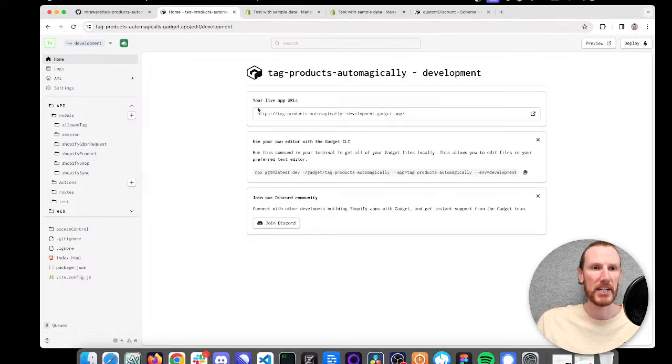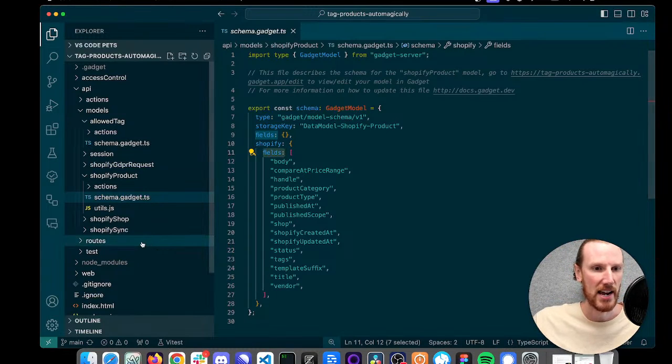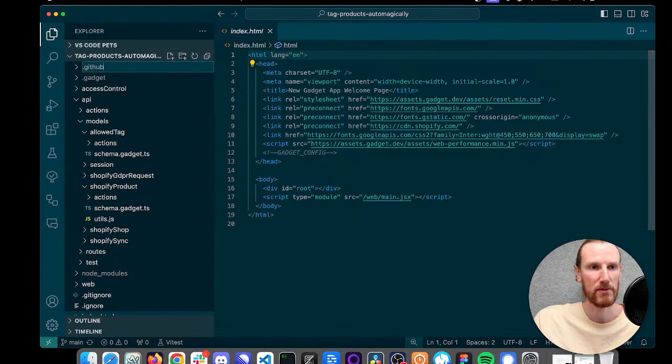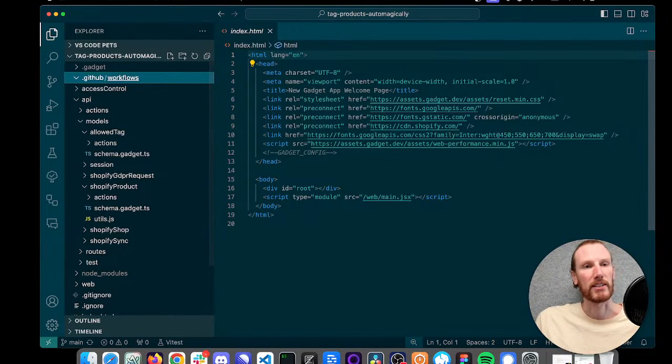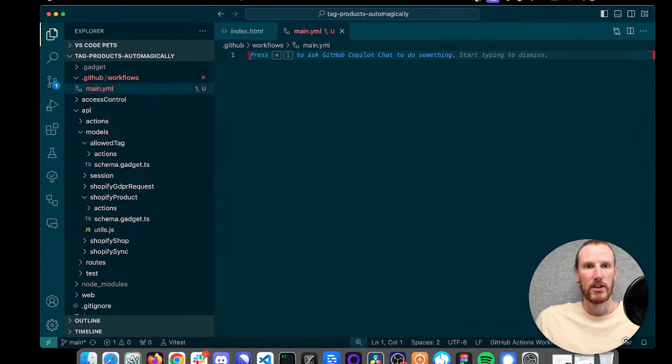So what we need to do, if I open up my project here in VS Code, I can go ahead and create a new folder. This will just be a .github/workflows, if I can spell it correctly. Perfect. So with this GitHub workflows directory, I can write YAML files which define my GitHub Actions, which will define my CI/CD pipeline. I'm just going to go ahead and add a file, and I'll call it main.yaml. So that is great.